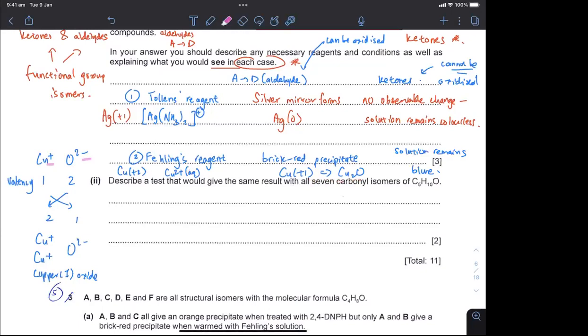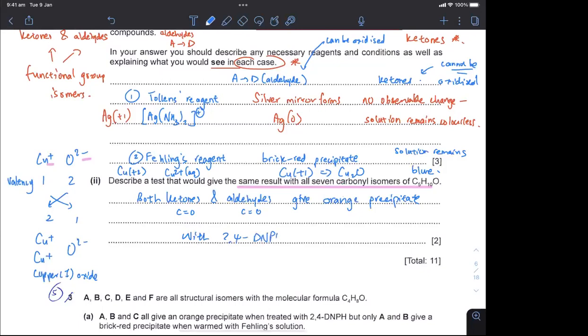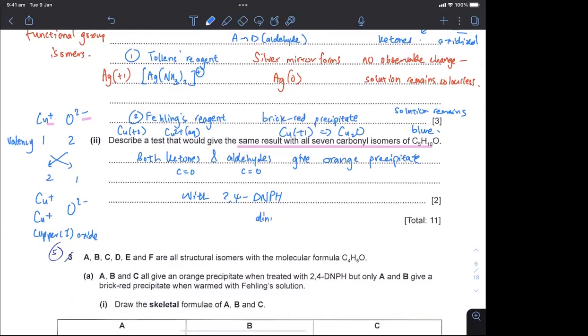Now, I don't know, just now Rahiman and Afif, you keep on saying orange, orange, orange, because what is the one that is same result? Both the ketones and also aldehyde. This is the one that will give you the same result with both the ketone and the aldehyde. Okay, they give orange precipitate, orange crystals, and this is with a reagent called 2,4-DNPH, dinitrophenylhydrazine.